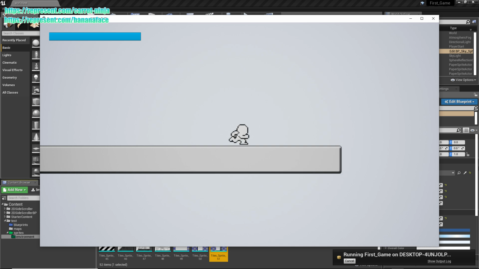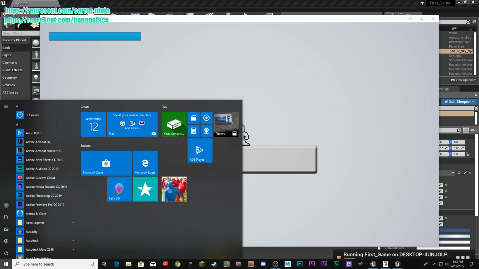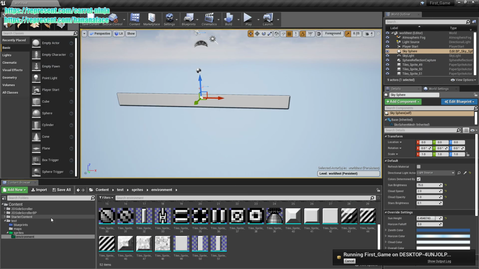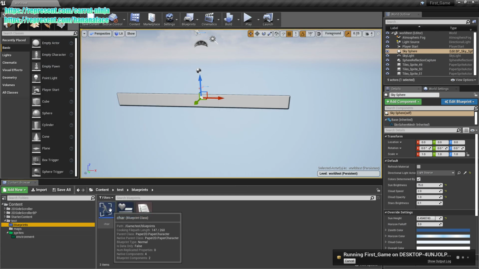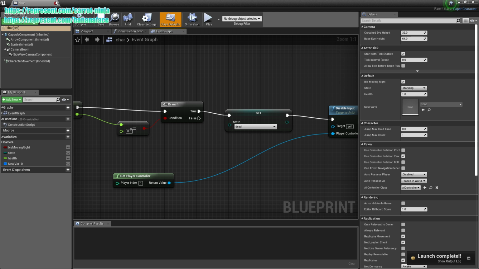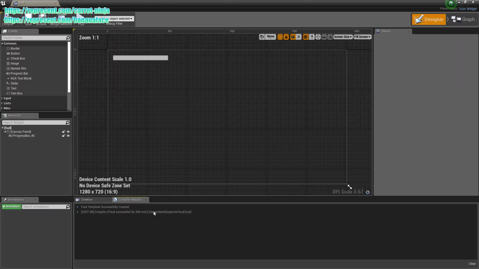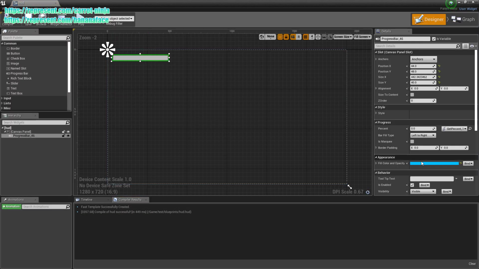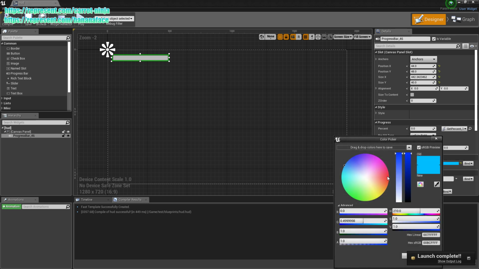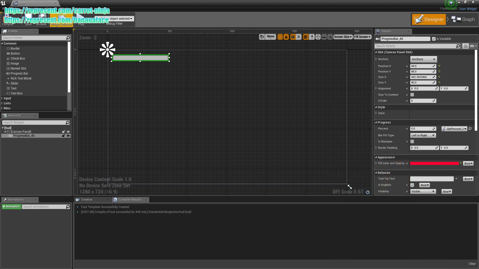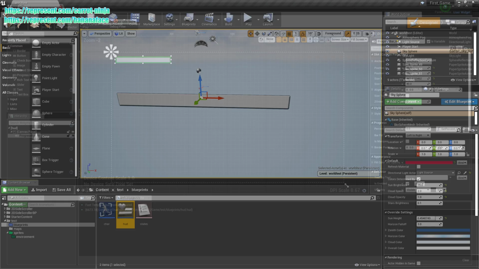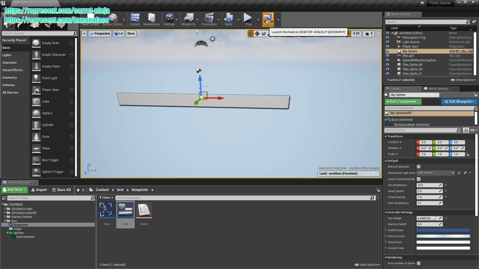All right. Well, I do like this. So I think the last thing I do before I sign off for today is go into the HUD here, grab this, and change the color to red. So now it's a red color, and we'll compile and save that. And then I'll just hit launch to see how it looks in the game.